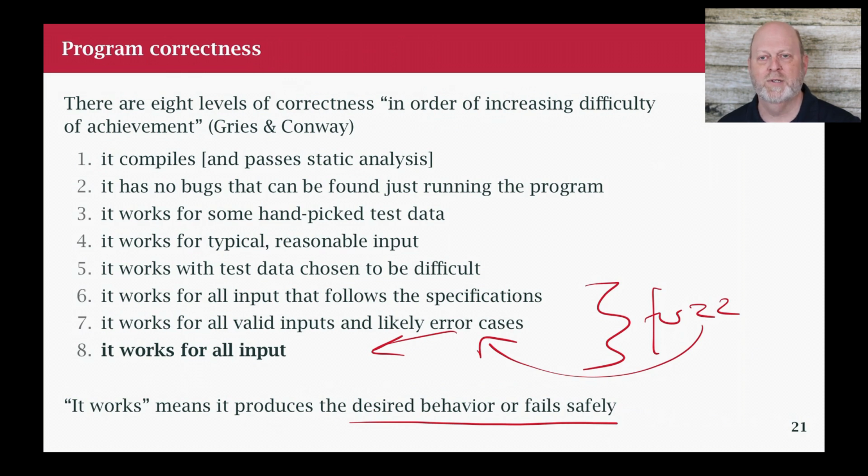Okay? Fuzz testing, chaos testing at a system level, again, those are great ways to try to hit those higher levels of correctness. But this is a way of thinking: well, what are you testing for? Because you may look at this and say, well, yeah, I only get to like 4 or 5. All right? And that's where a lot of people get to. Okay? And you got to go past that. You got to try to go past that. All right? That's one side of the picture.